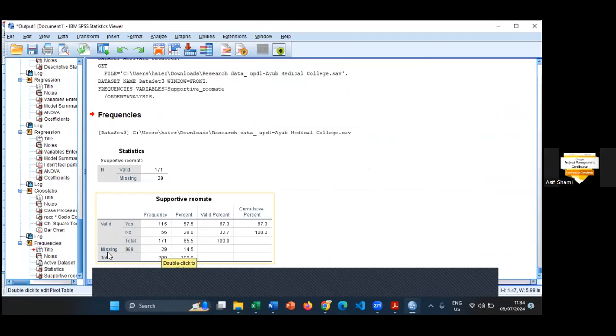That has been bifurcated from the valid source values percentage. Total are 200 observations. 171 have responded with yes or no, and 29 had responded with the missing observation. They did not prefer to answer this type of question: is there any supportive roommate or not?